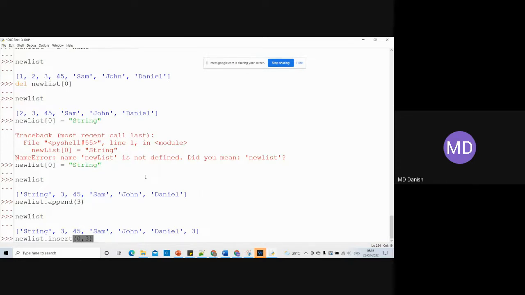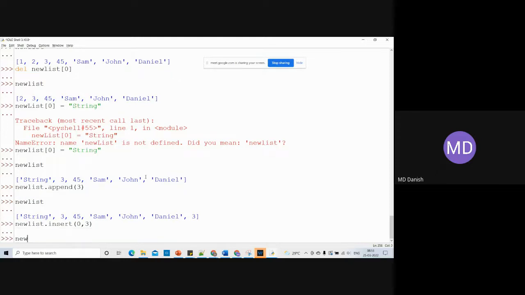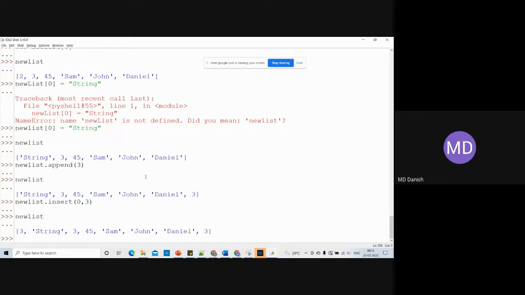Now if we do this, see, this is inserted in the beginning. So for insertion we have two methods. One is append, which by default will add it at the end of the list. If you want to insert at a particular position, we have to give that index value and the value.